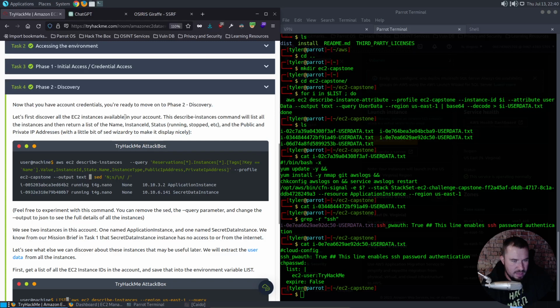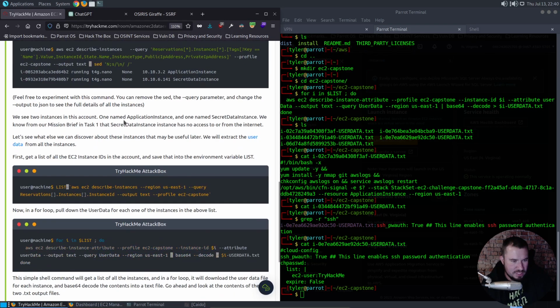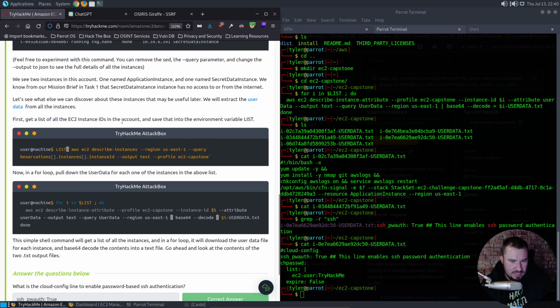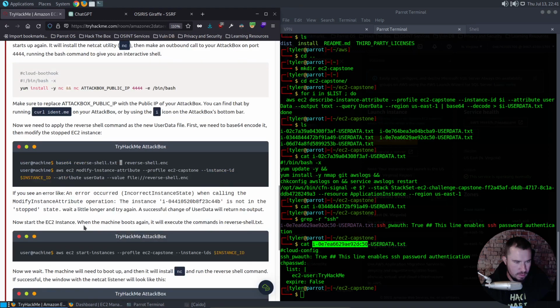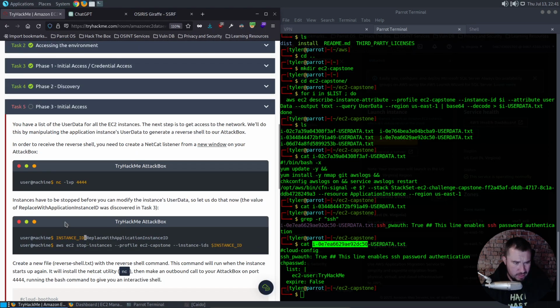I think they mean task 4 is actually where you would have discovered that, because that's when we're querying the different instances. And I think it's this instance right here that it's referring to, the one with the SSH configuration, right? Does that make sense to you guys? Maybe I misunderstood their hint there.